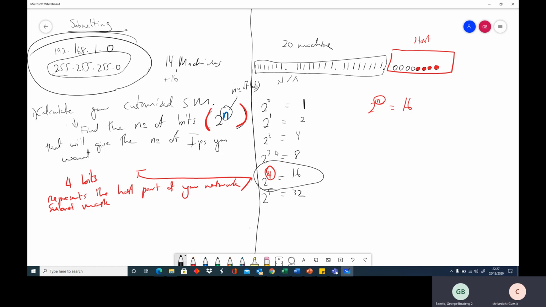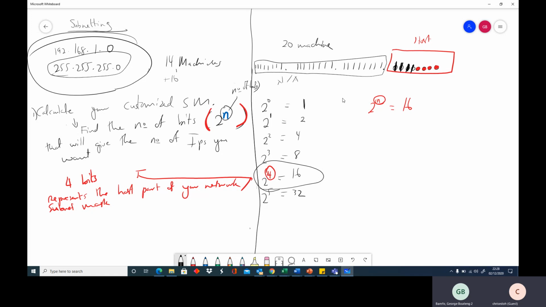Yeah. Now, the next step is to change the rest of the bits, the ones that are left on the host side, to ones, because now they become part of the network. Does it make sense? The subnet mask is made up of the network side and the host side. At the beginning, this was the network side, but we saw that this would give us 250-something, and we need only 16. So how many zeros do we have to keep to get the 16? We realized that we need only four. That's why we started counting from the right. So what happens to the rest of them? These are changed to ones, because it's either a host or a network. If it's no more a host, then it becomes a network. Does it make sense?